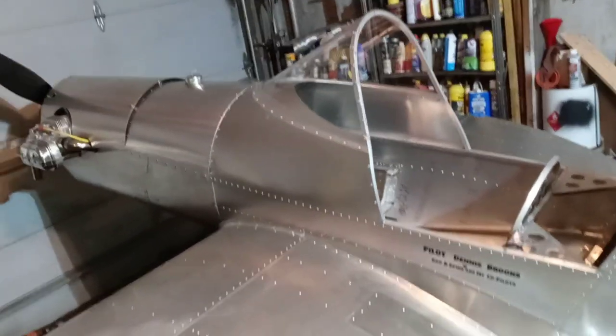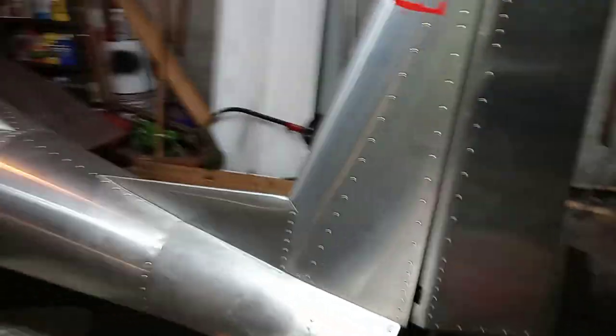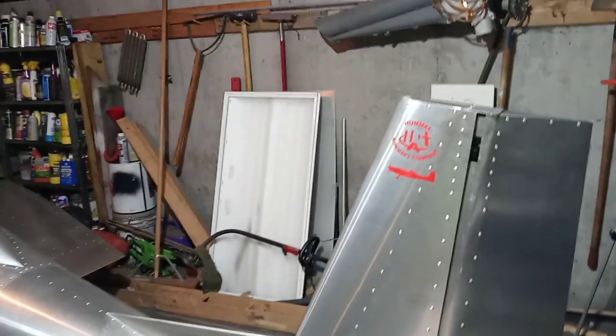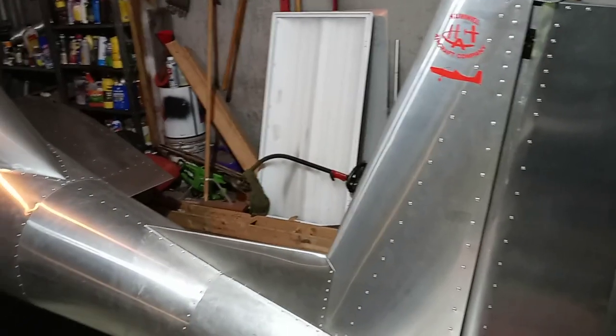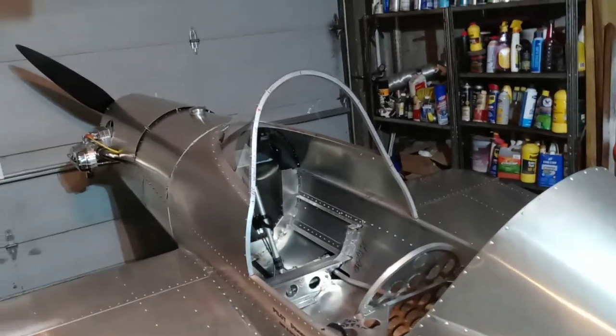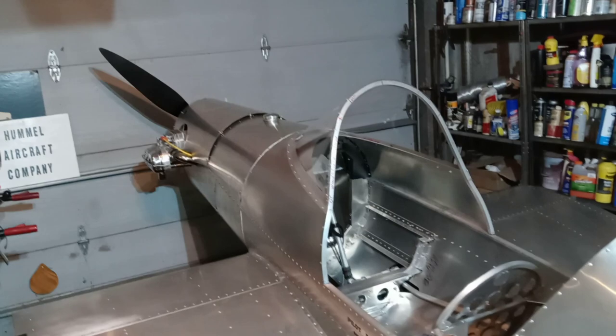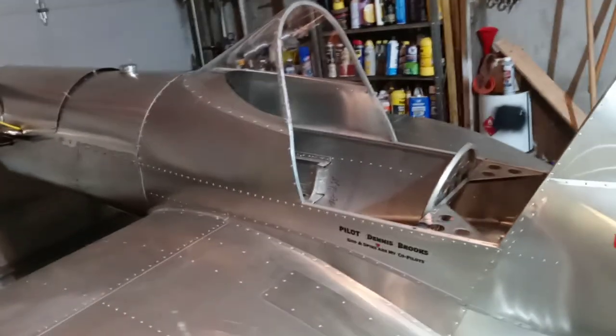So hey, now I'm happy. 245 and a half is what I'm going to call it — it can be done. It's supposed to rain tomorrow but only 40%, so maybe I can get this out to the airport, get it in what we call the big hangar, put it together, and do a weight and balance and see what we get.